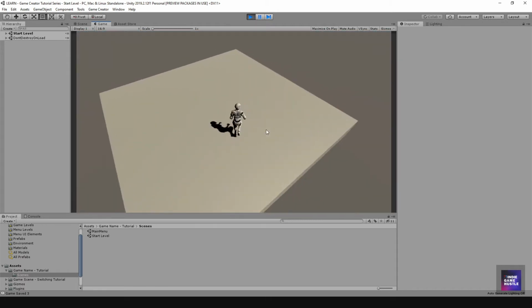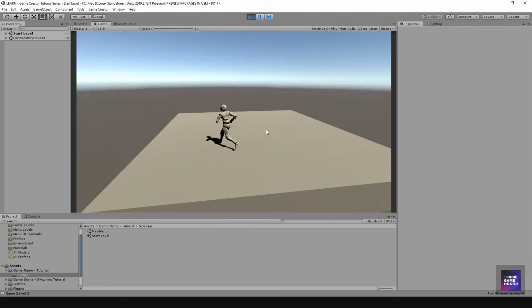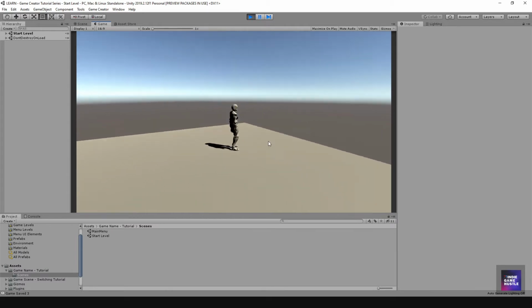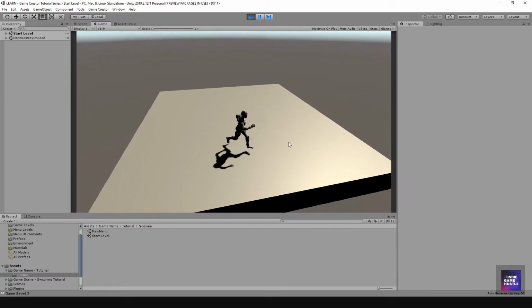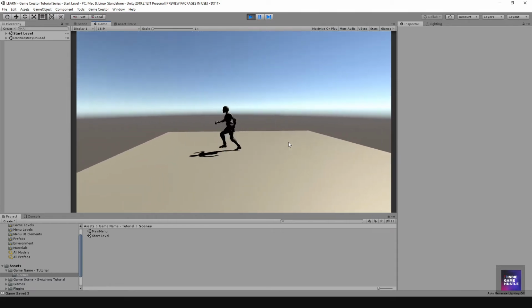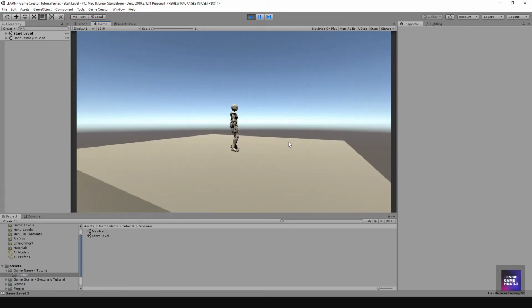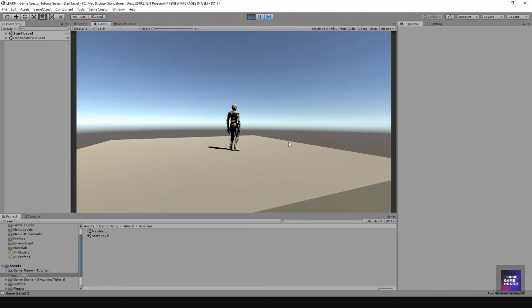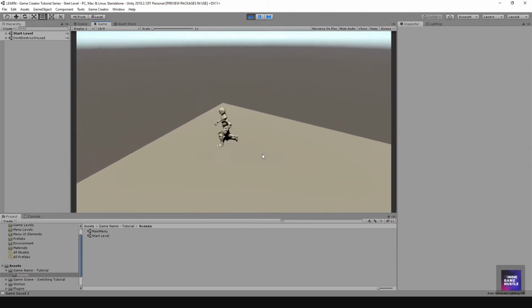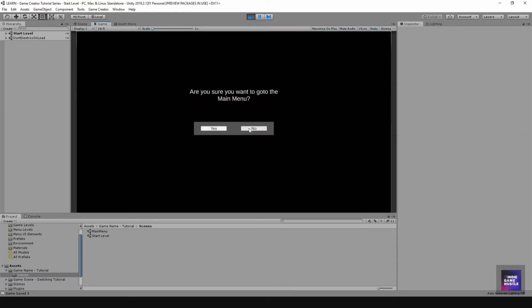All right, nice. So again, that was a good example of understanding that your actions are executed in a very particular order. So you want to make sure that when you're putting your different actions in and you have issues, check to see if something is being executed before something else, to where that may not be taking effect what you needed to do. And so this was a really good example of that. So just keep that in mind. So if we go to main menu again, it should work.